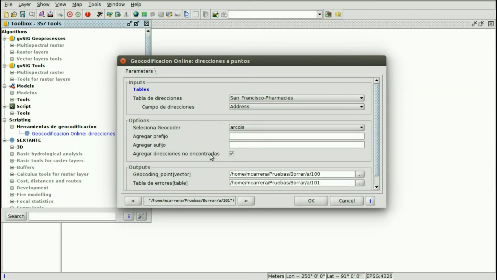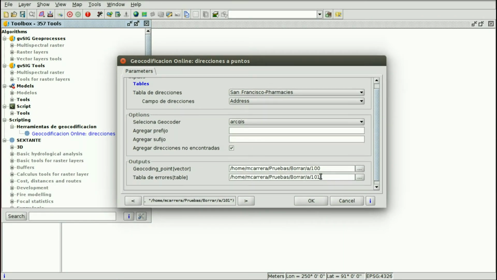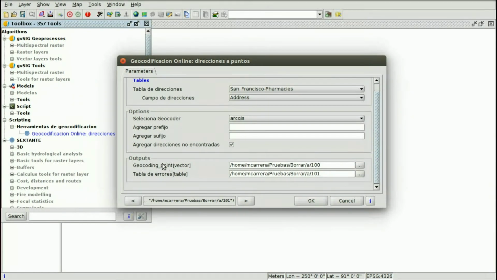So if there are errors in this geocoder because it doesn't find some addresses, you have the results with these addresses here. And we have to select the name of the attribute of the new shapefile.